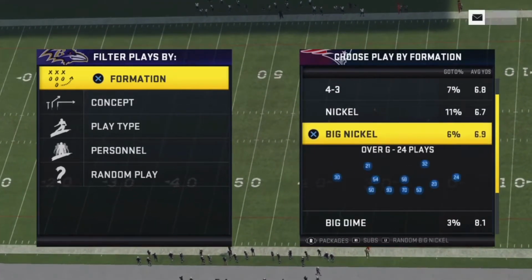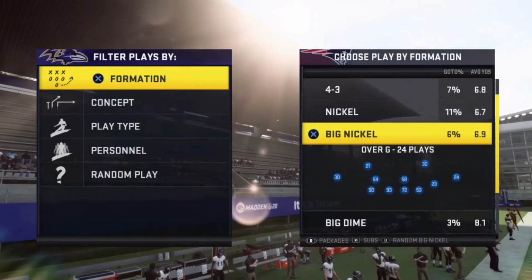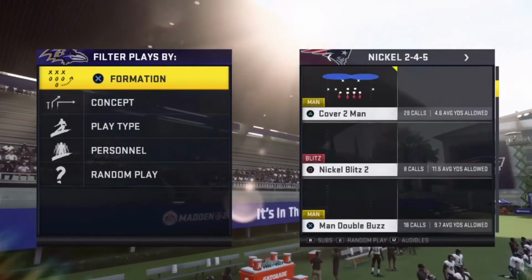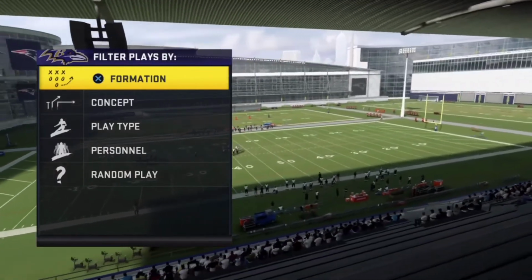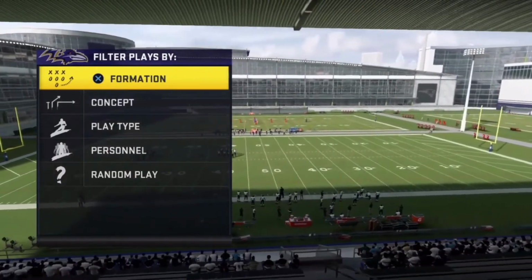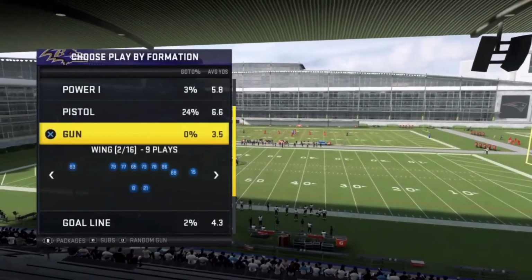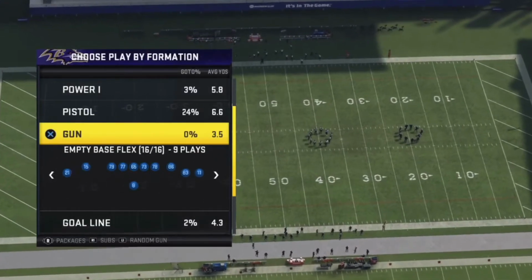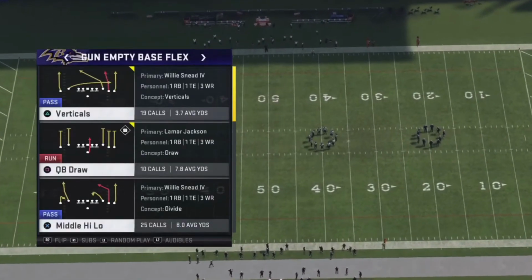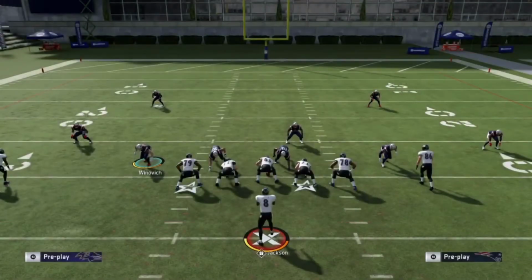So I am going to not do a blitz, but I'm going to go into nickel. I think this is my favourite formation. Cover 2 sink, because I think they're on the hard flats in that. You now want to go out and you want to come in. Say they're in an empty set, all right? So you know they're not running it. Let's just go. Let's just do that, right?